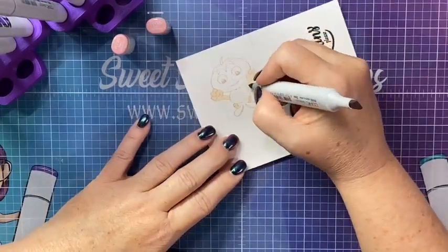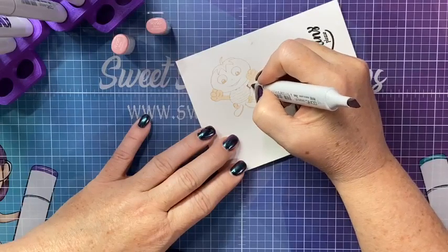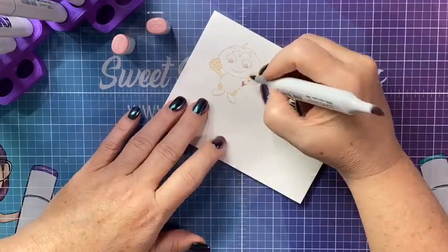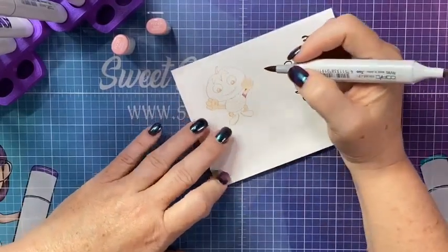Okay, now I'm going to use my RV95 to do the shadow areas. This one, I'll be a little slower because I don't do no lines coloring too often. So I don't have a lot of experience on it.